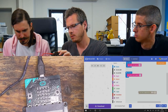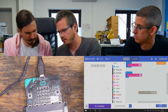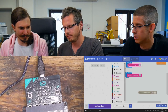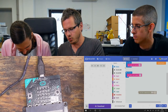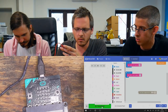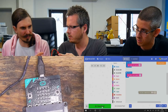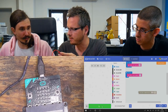Is it a micro bit colour thing? Does that count, what colour they are? It shouldn't matter, should it? I don't know. Try this one. Switch your bit. I don't know, there could be some caveats with the radio. Is that the temperature sensor? It's running the wrong code, yes. Wrong code. So if I try and download it to this one now. New code.